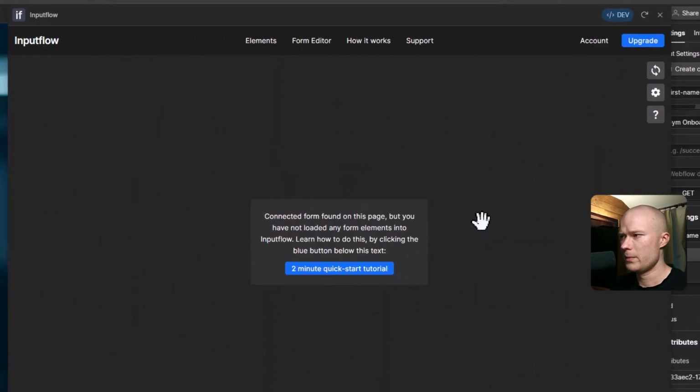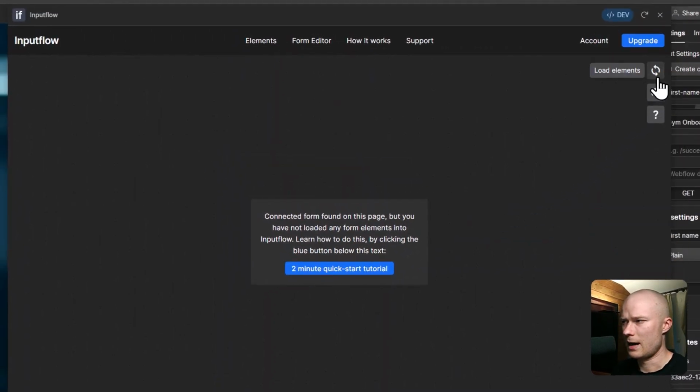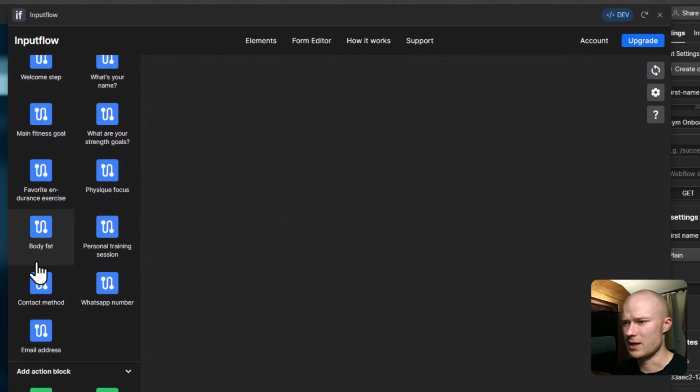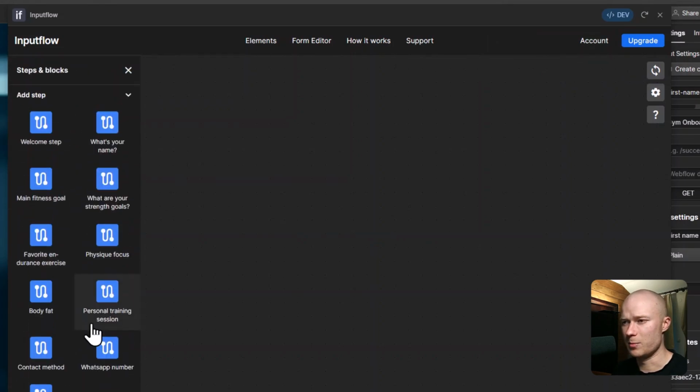And now here in the form editor, I can click on this Load Elements button at the top right with this load icon. And as soon as I click this, you can see it says successfully synced new form elements, inputs and steps. And all of the steps that we just created are now visible in the sidebar, and we can start to work with them.